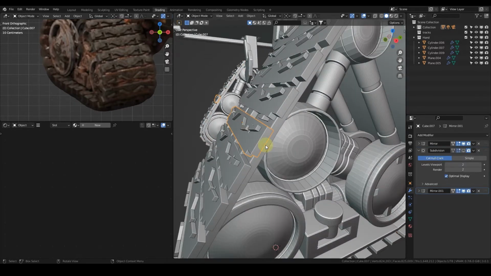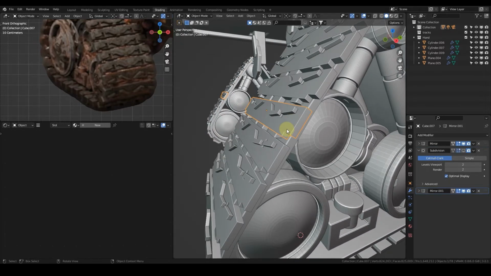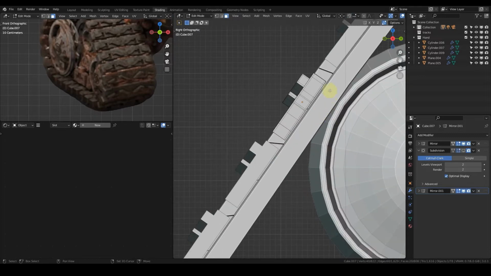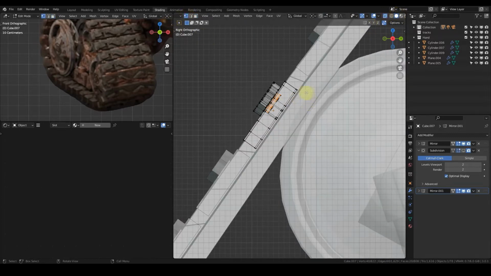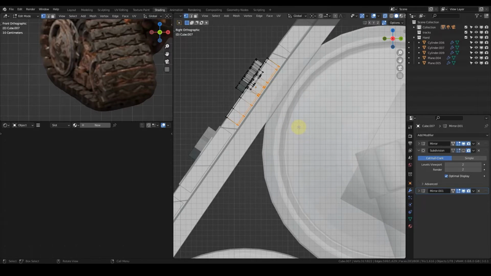Let's try. So select one of these, go into side mode and then into edit mode, and then grab, I'm using the C button, grab the lower end and make sure this is on local, which is the apostrophe key.